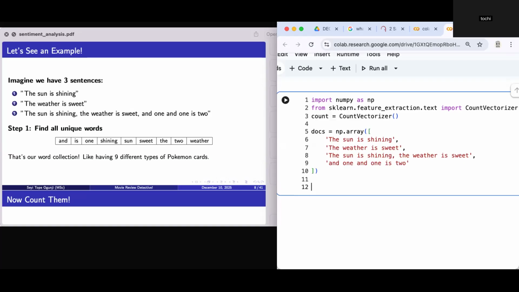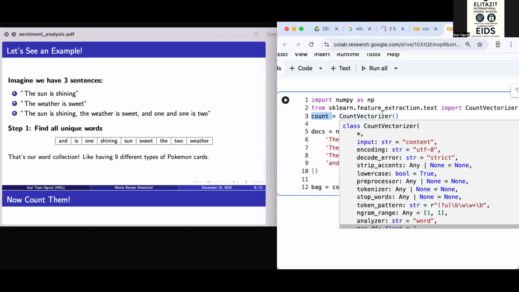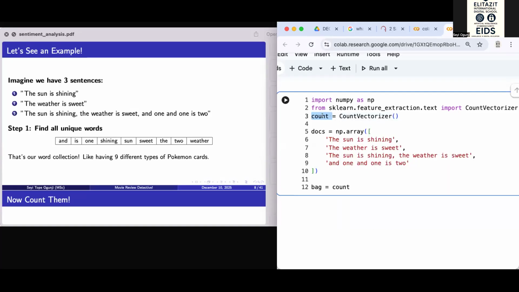So what I'm going to do now is I'm going to create another variable called bag. And this object bag, I will call on it count. You remember count has been created here. We have instantiated count here. And we pass into it the CountVectorizer. So whatever CountVectorizer can do now, count can also do it because we have passed into it what is inside CountVectorizer.